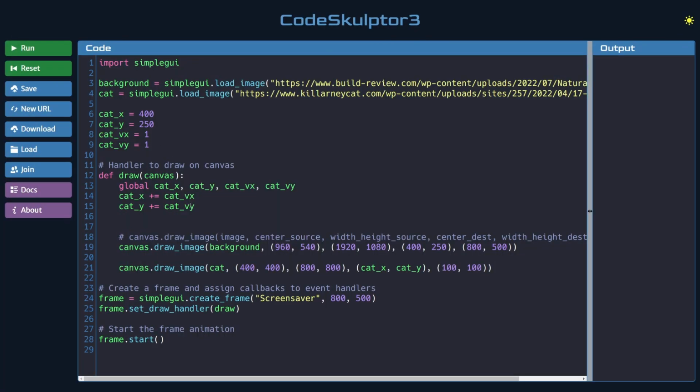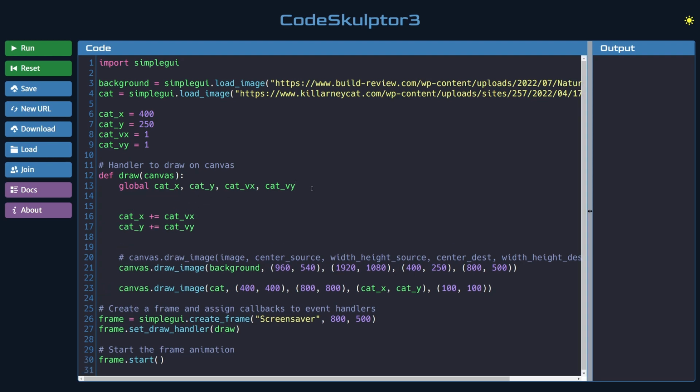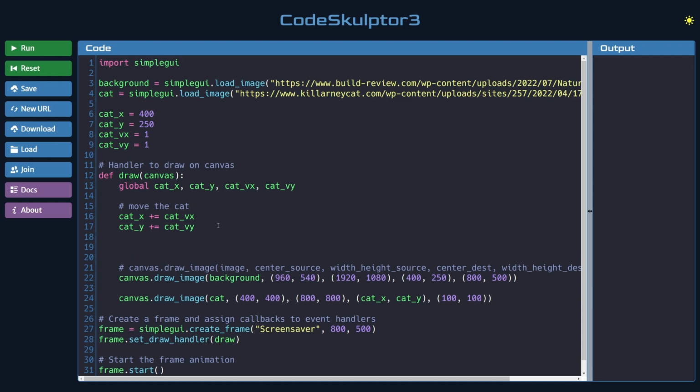What if we get to the edge and we want to bounce? Okay, so maybe we should put some comments in at this point. So here I can just put a hashtag and say move the cat. And then here I can say bounce cat off walls.